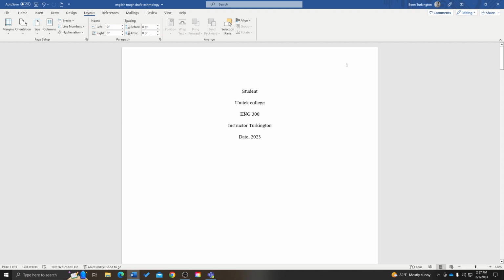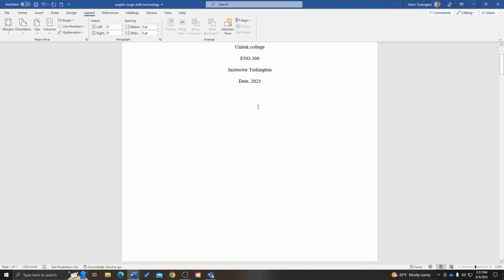So the easiest way to go ahead and fix this is the brute force method, which is just highlighting the beginning of the text and just pressing enter a few times to get it into the center. That's really all you need to do to make sure it's centered. But keep in mind that your title pages should be more or less dead center and in this rough order, including this information: student name, college, class, instructor information, and the date. So let's move on within the same document. So that's how to adjust title page centering.